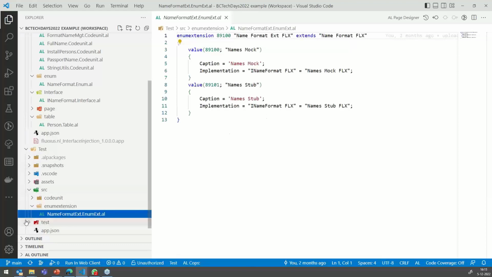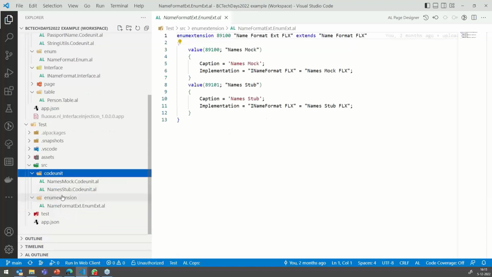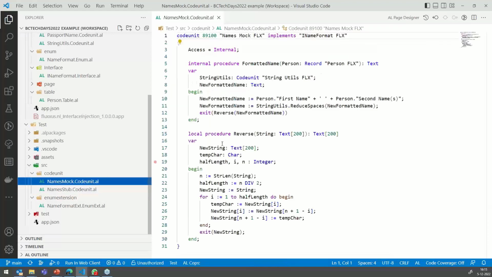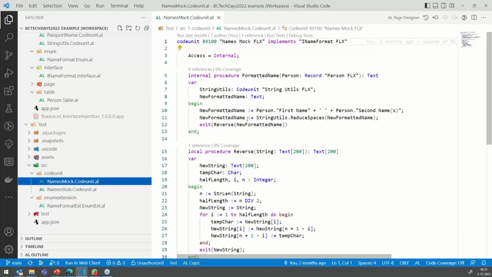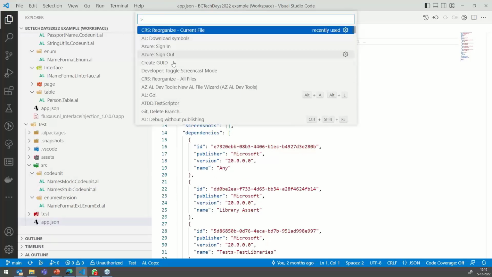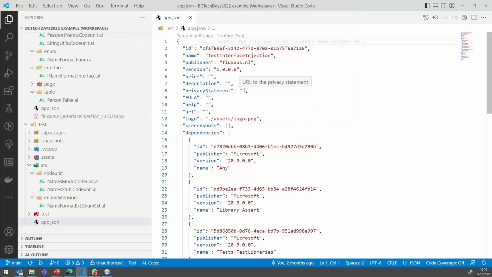If you look here at the implementation of my stop, it's just going to exit with a hard-coded name, or hard-coded string, while the names mock is actually having some logic and it's going to reverse the whole name. So if we implement this, let me turn on my screencast toggle here.